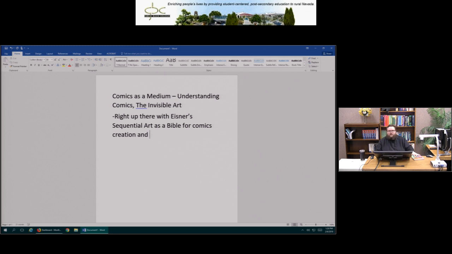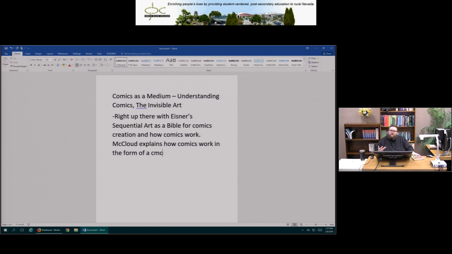One of the things I really like about Scott McCloud's book, and one of the reasons I picked this over Eisner's Sequential Art, is that McCloud explains how comics work in the form of a comic. I thought that was a really cool concept. Eisner does it to some extent with visual illustrations, but mostly it's a written text-based book with images stuck in. McCloud just does a comic, and I think it's a comic that explains what comics are extremely well. So in that regard, we could call this a metacomic or a metagraphic novel, because it's a graphic novel or a comic book about comic books.